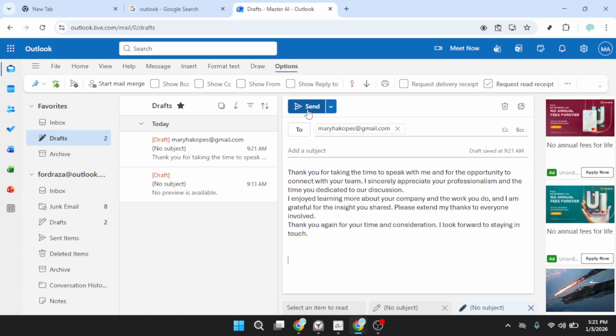A few helpful tips to make this work better. Use read receipts sparingly. Overusing them can feel intrusive. For time-sensitive or critical emails, consider noting politely in the message that you've requested a read receipt, so recipients understand why they may see a prompt. Read receipts confirm opens, not link clicks or detailed tracking, and they're different from delivery receipts, which only confirm that a message reached the recipient's mail server.